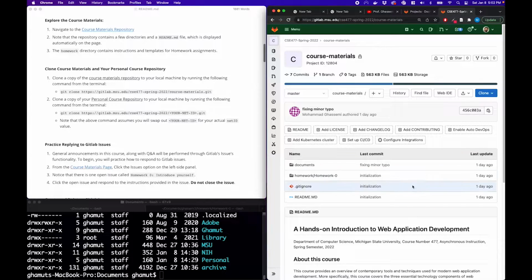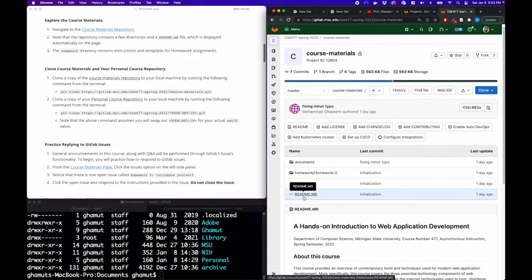Okay, so once you're in this course repository, you should take a couple of minutes to explore it and get familiar with it. It's pretty straightforward from a layout perspective. It basically consists of a set of documents and code that you're going to need to complete assignments in the course and to learn more about when things are due, how to get help, and so on.